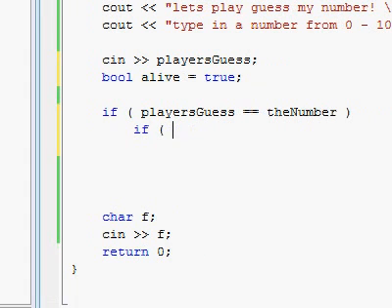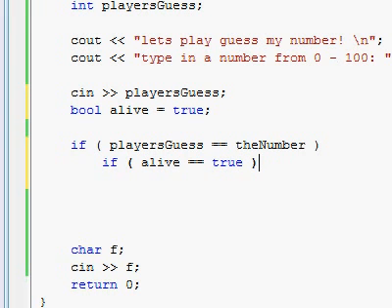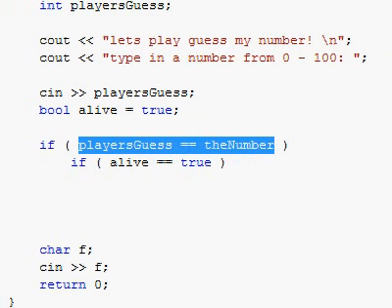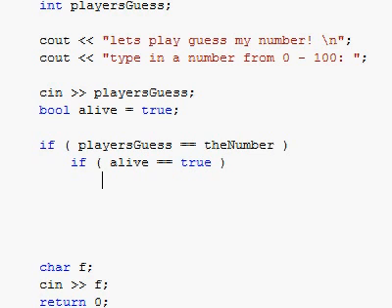So we're going to test if alive, which since it's already a boolean, we don't have to use any relational operators. It already has the boolean value inside of itself, which is the same as typing if alive equals true. So here we have two if statements which together make a double condition. We want to know if this is true, and if that's true, we also want to know if this is also true. And finally, if everything is true, we will go ahead and do the actual stuff we want to do. If both of them are true.